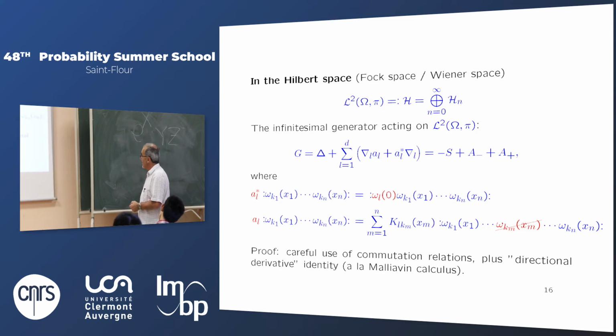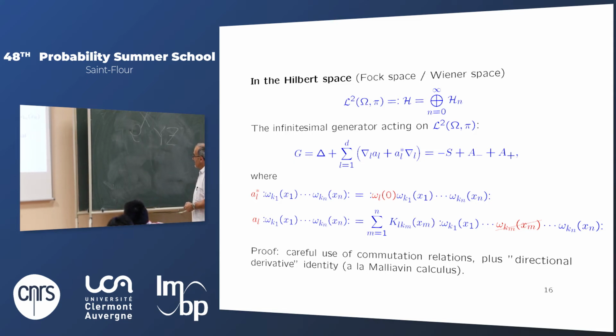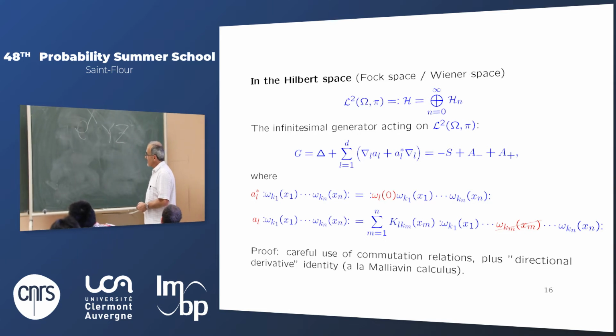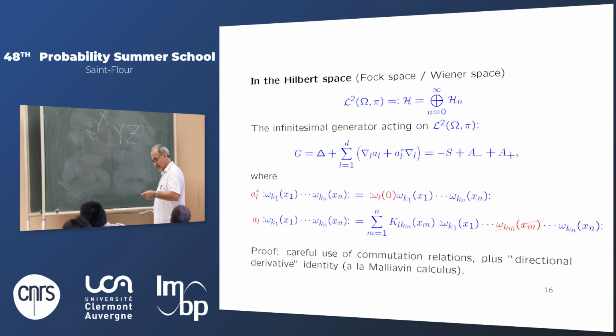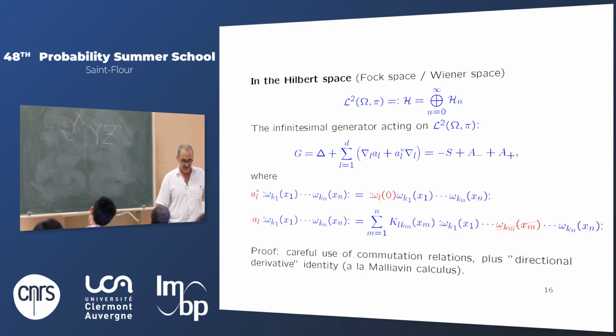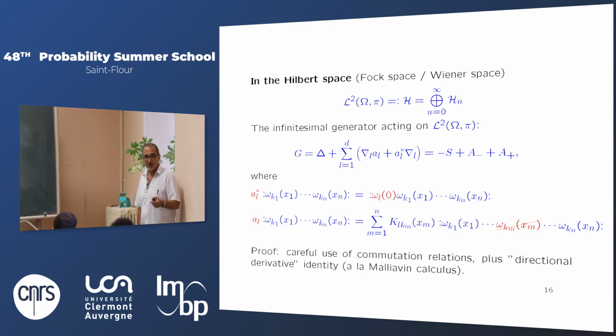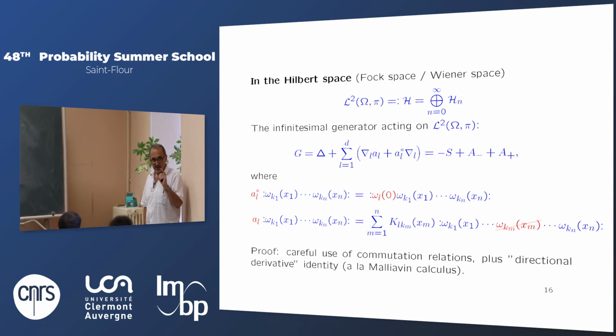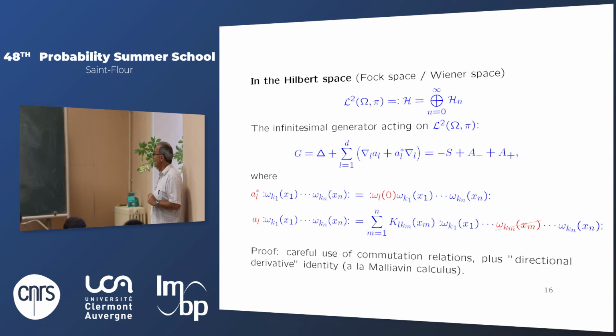And if you put together all these things, then you arrive at the infinitesimal generator, a form very similar to what I've shown you last time, but the meaning is not quite the same, I mean of the creation and annihilation operators. Laplacian is the same as it was the day before yesterday. Gradients are the same as it was the day before yesterday. Multiplication formally is the same, but mind that these omegas, as opposed to last time, had another symmetry somehow. So the omegas are gradient fields, as opposed to 2 days ago when a similar formula appeared in another context when the omegas were curl. So it formally looks the same, but it's not the same thing, right?